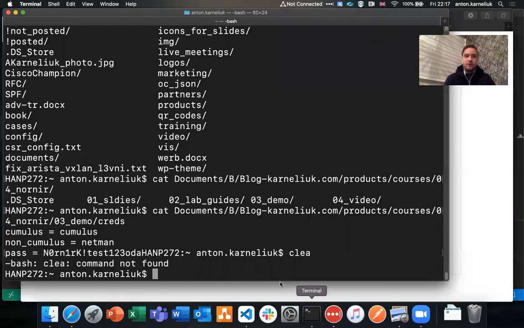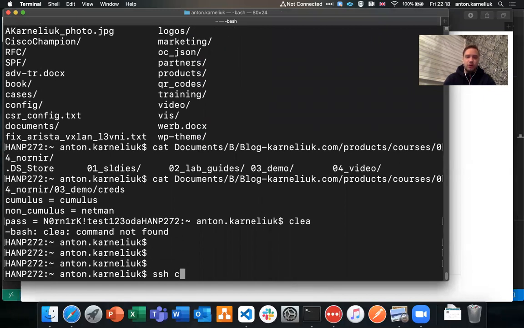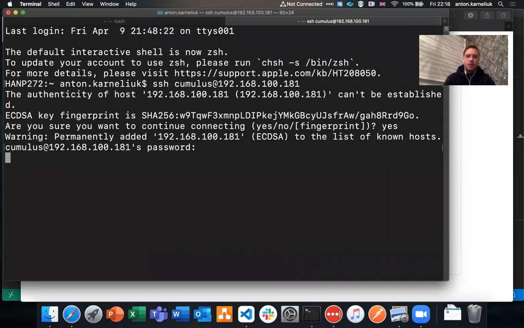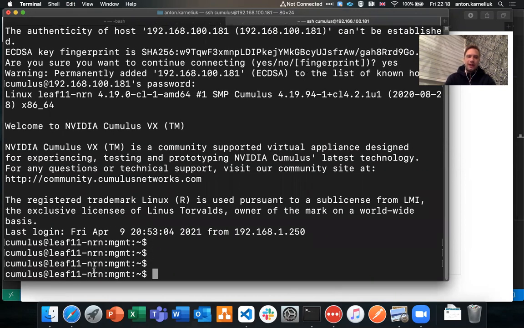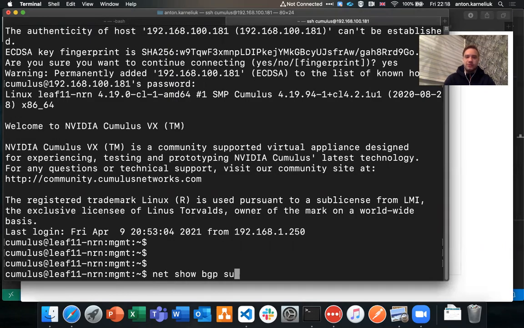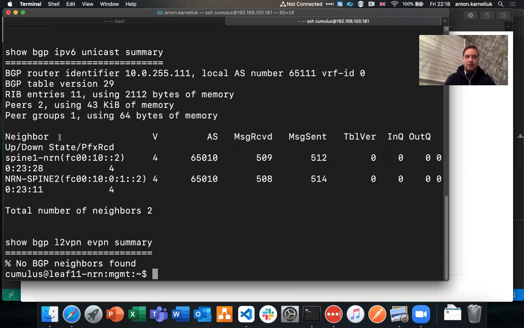Let me jump probably to one of these devices. So if I go here to, let's say, one of them, you see this is leaf 11. The topology shows that leaf 11 is connected to two spines, spine 1 and spine 2. If I run show BGP summary here, you would see that it's exactly how my sessions are done.